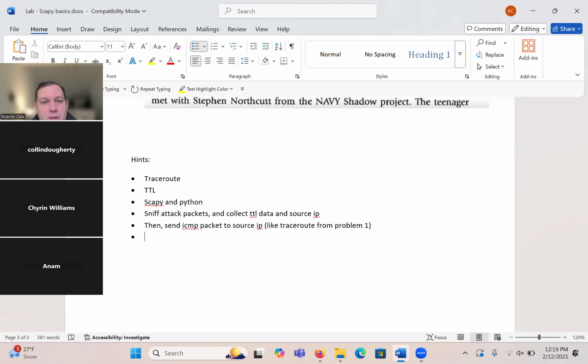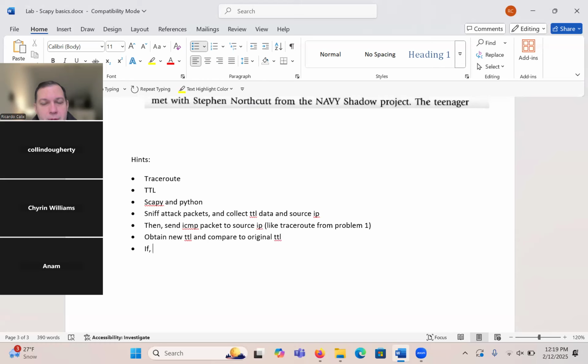Then obtain new TTL and compare to original TTL.